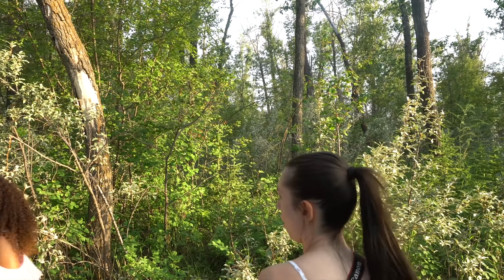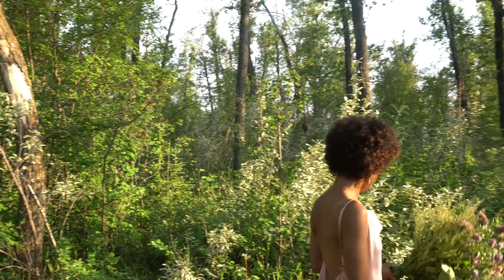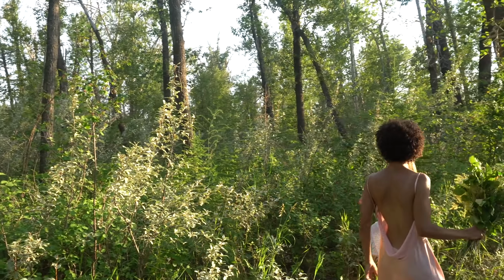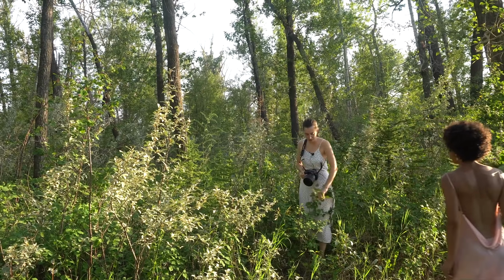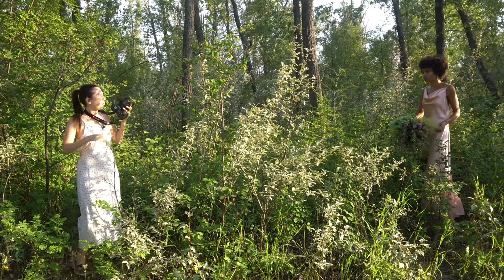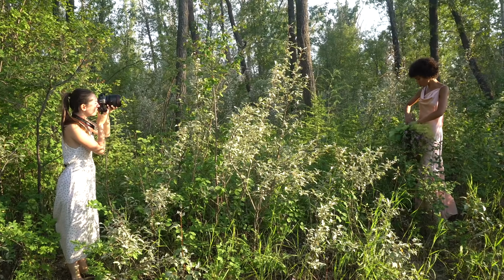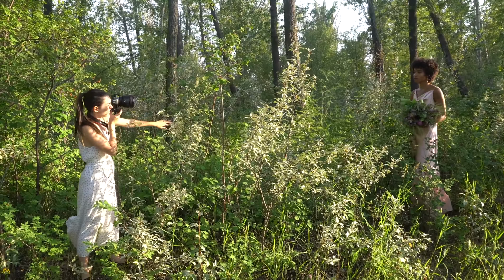Alrighty, I like that spot. So let's get you in that spot. But maybe slightly over here. You can just be right there, kind of in between these bushes. Oh wow, the light right now is so magical. It's shooting through all these bushes. It's really, really pretty.